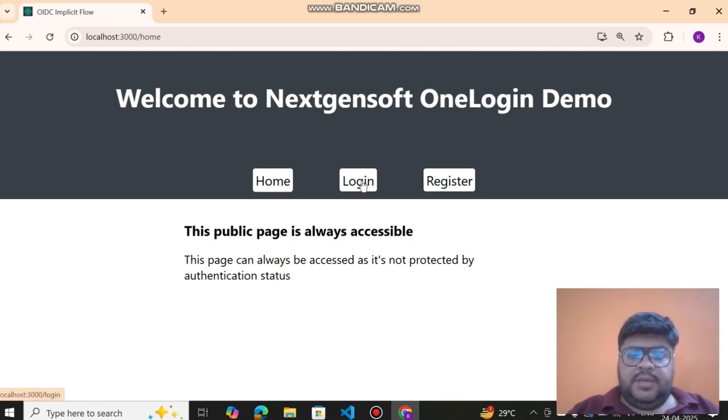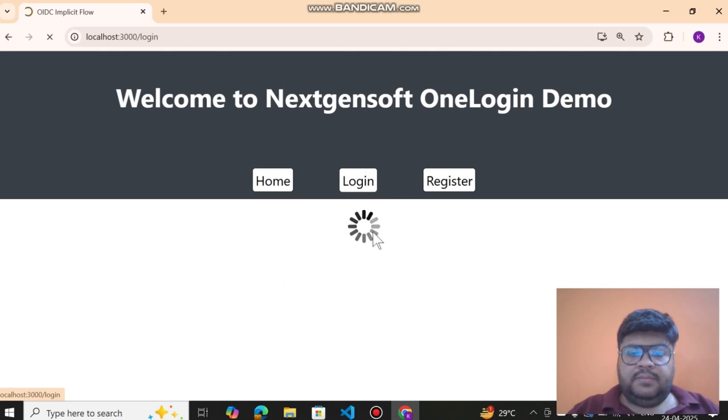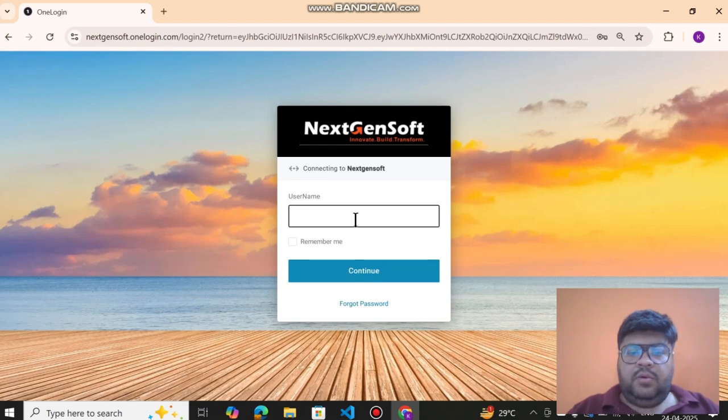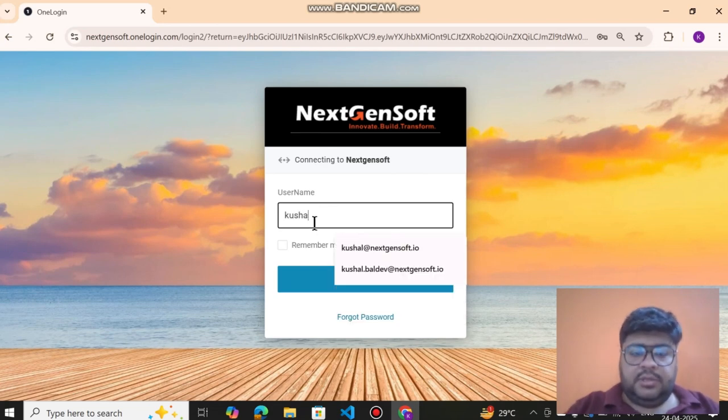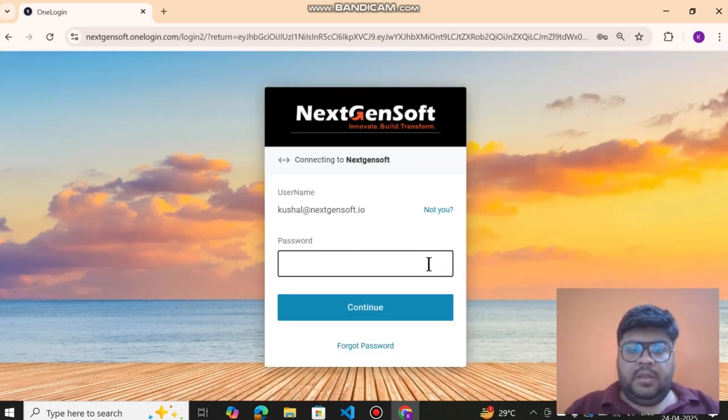So let's begin with this login. Here you can see this page. We have configured the background and the logo and all that, which is coming from OneLogin. Let me log in. Password.